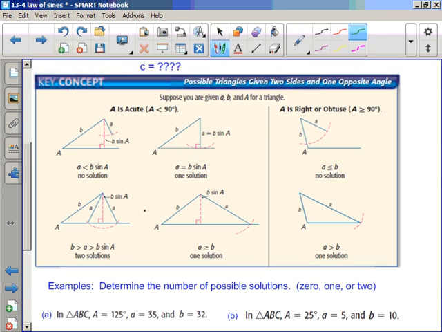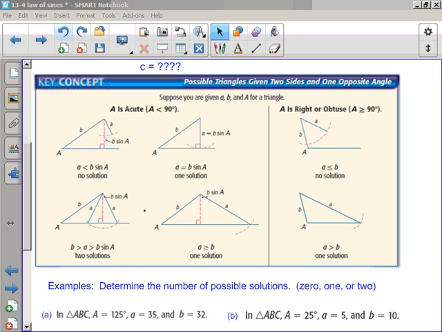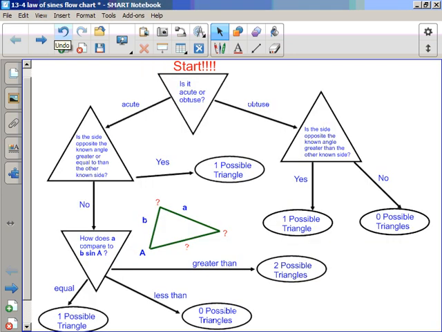First, you look at if it's this or this, and then you make your decisions based on that. How many possible triangles could there be? Well, if it's this scenario, there's none. If it's this scenario, there's one, and so on. So I felt like I wanted to make what's called a flow chart, kind of. I was pretty imprecise about it. But the flow chart, I think, is better than what's in the book. If I can get it. There you go. All right.